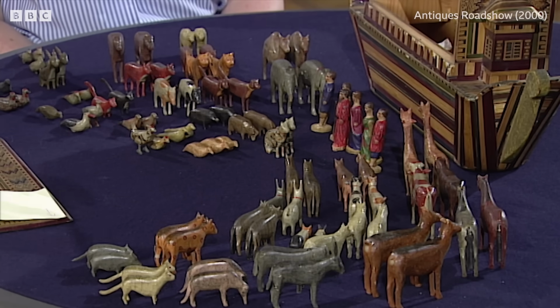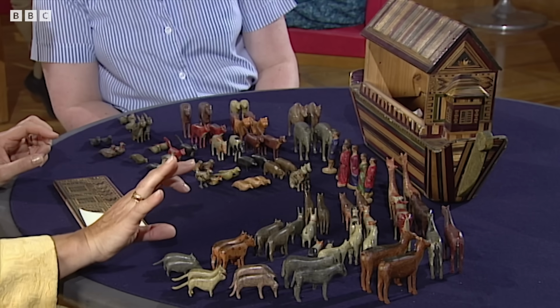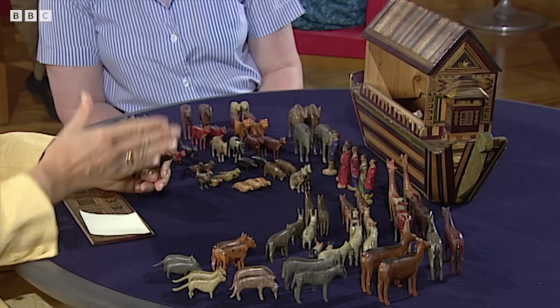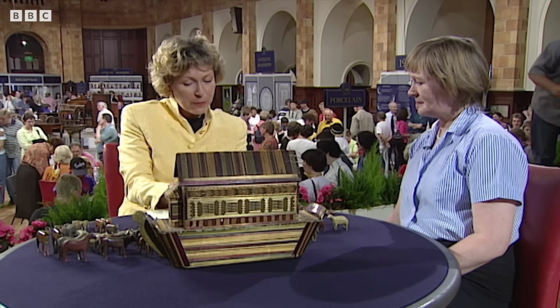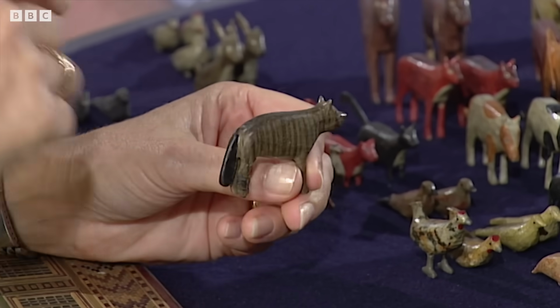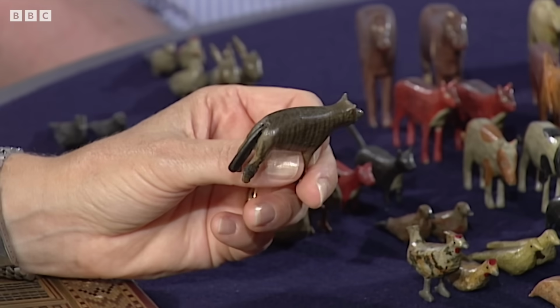The way that these animals were created was slightly like slicing up a piece of cake. There would be a block of wood, circular in shape, and the height of whichever animal it is. Let's pick one at random. How about one of these stripy hyenas? They would then cut slices through the cake, smaller at the nose end, wider at the rear, and then very roughly carve in the details of the feet and the head and so on.